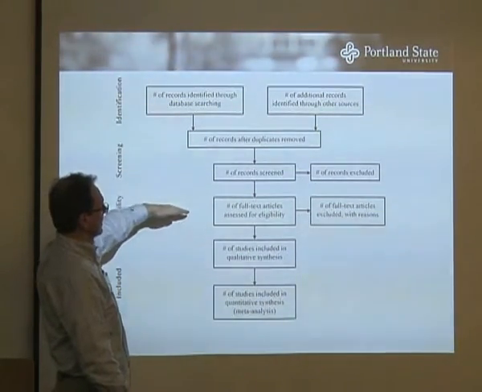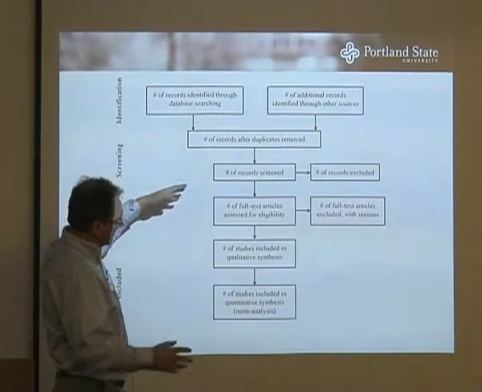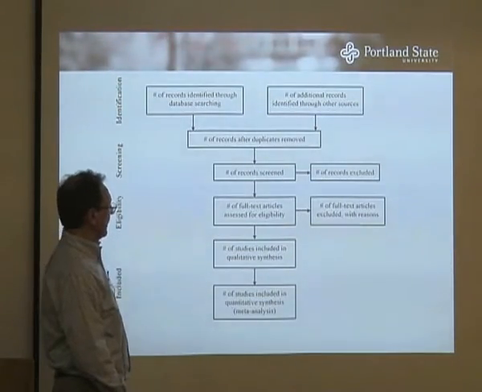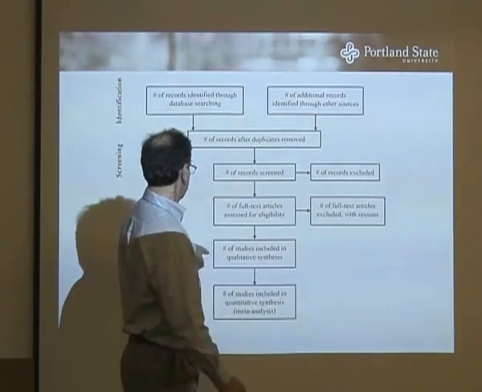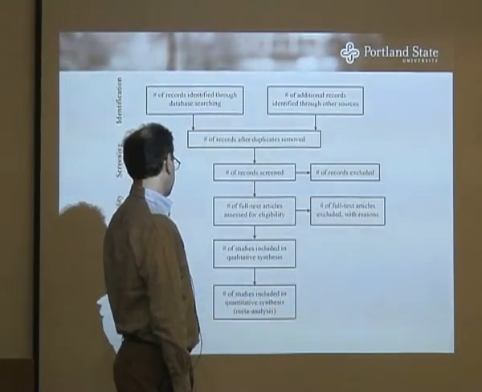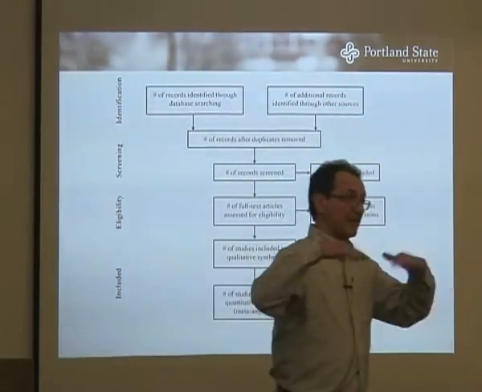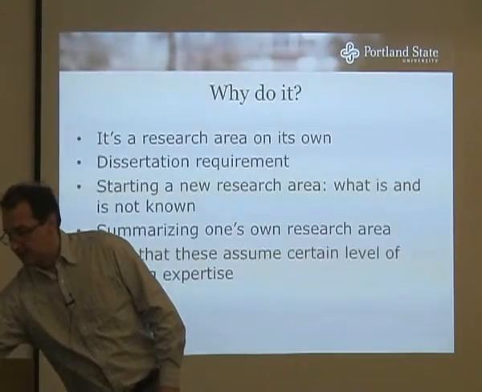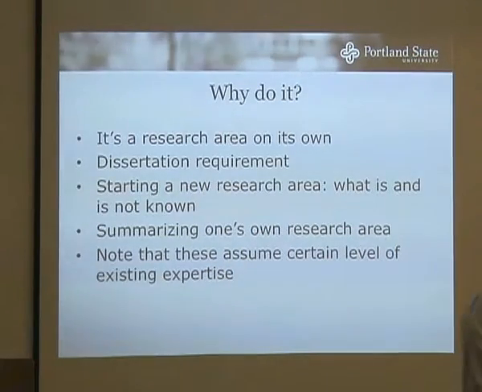Then you provide a number of those full-text articles that are deemed eligible for inclusion. And then you say, okay, out of the 500 we found, in the end, we ended up with 100 that are included in this qualitative analysis. And if you have a meta-analysis, that will be a quantitative last step. Okay? Now, that sounds actually like a lot of work.